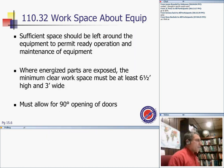Work space about equipment. We're talking medium voltage. Sufficient space shall be left around equipment to permit operation and maintenance. Same as low voltage, if you are going to work on things hot, testing them, taking data from them, maintaining them, then you have to leave space. Does that make sense, you guys?